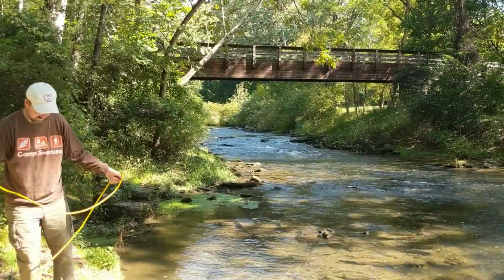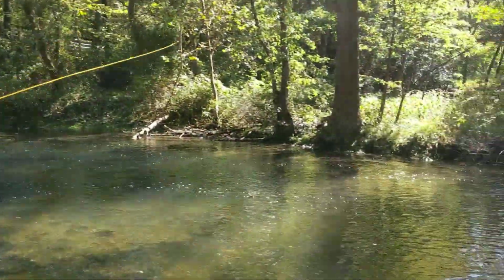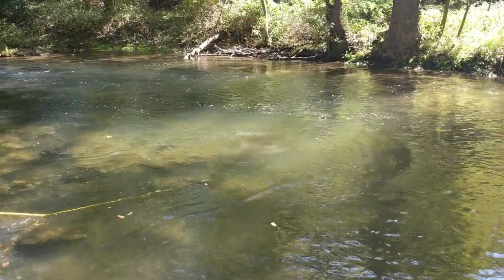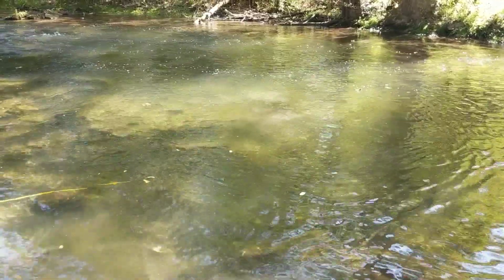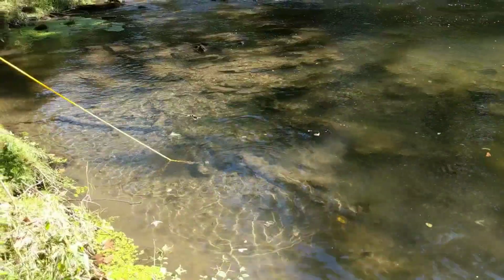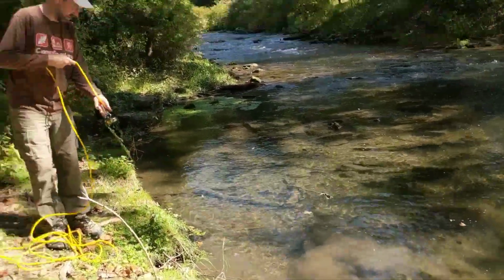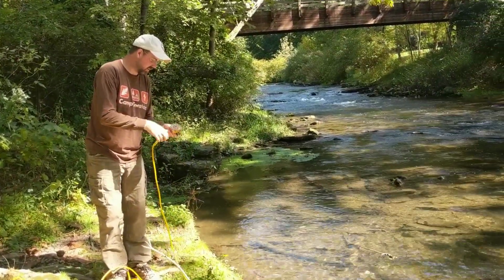It's just so pretty, just being right here below the bridge and just listening to the water. He did come up with, like we had shown, some kind of magnetic rock or some kind of rust type stuff. There, it's coming in. Thought he had something there for a second. Well, he did. Filth.